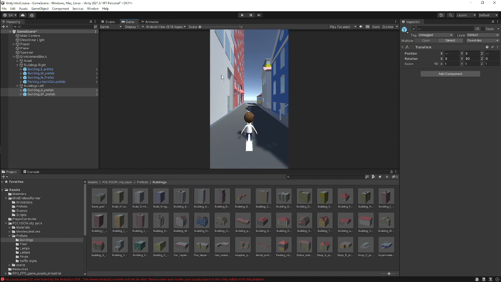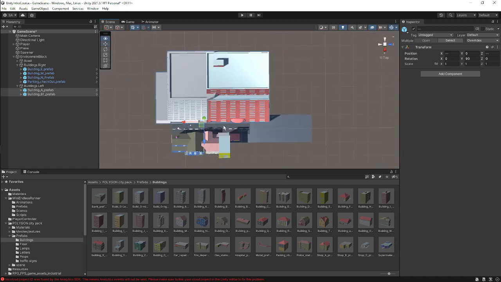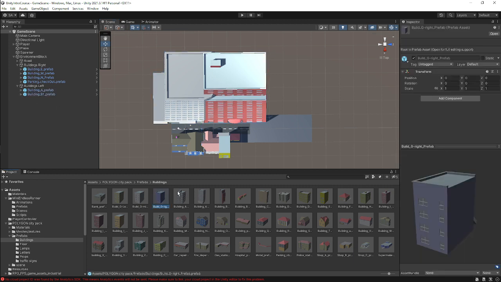Okay, go back and see. This looks okay to some extent. But just for context, let's just try this out and see how it looks.